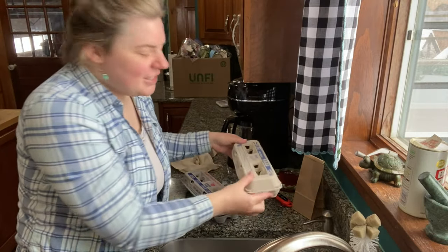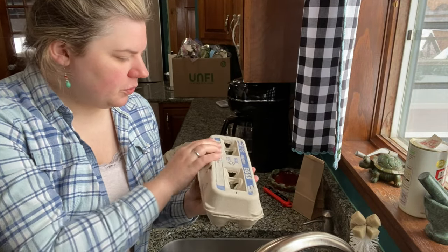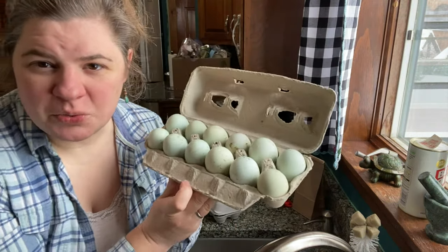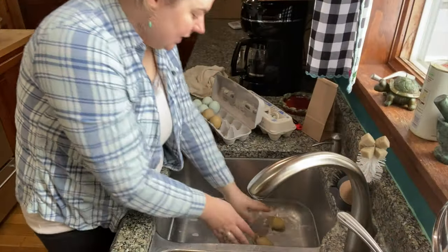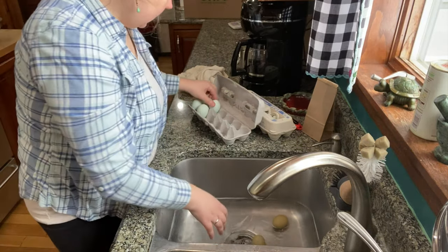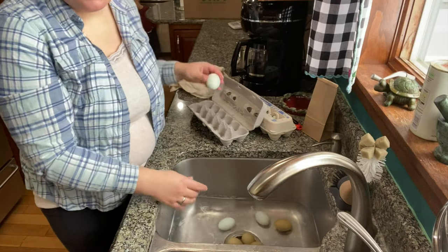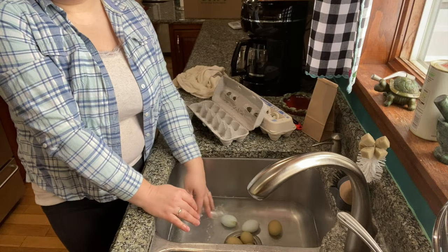And then these are the expensive $30 for a dozen. These are true blue eggs and they are really dirty and kind of gross. This is why I'm doing the method where you wash them before you incubate them. And I need to mark my blue eggs as well. The cream legbar blue and these true blue Whiting eggs, the color is similar enough that I don't want to forget which one's which.